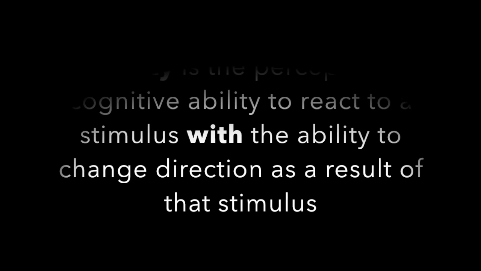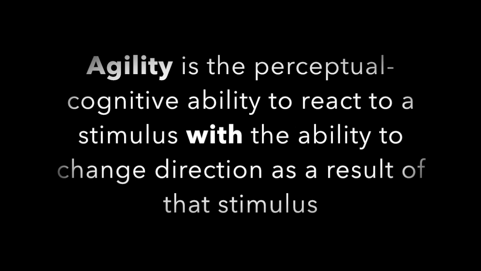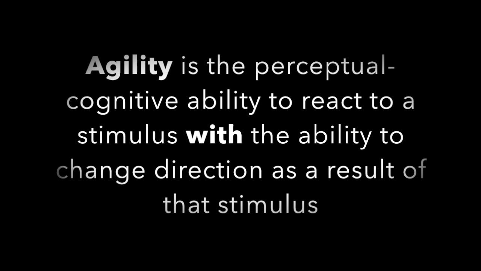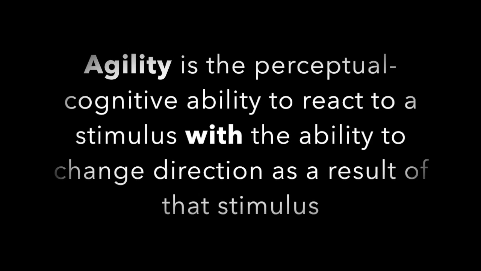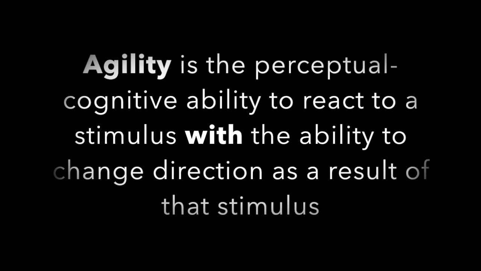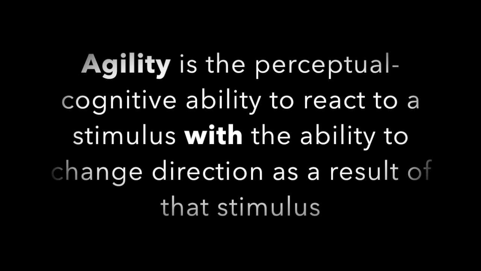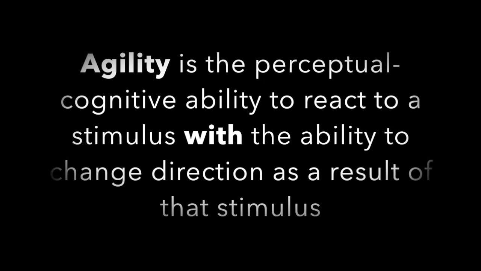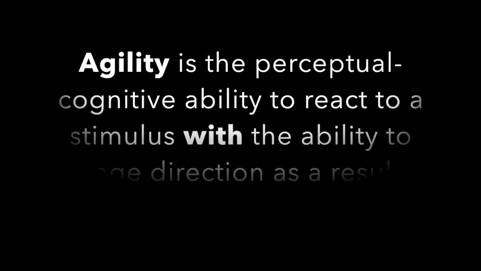So just as a recap, I just want to go back to those definitions I provided at the beginning. Agility, the perceptual cognitive ability to react to a stimulus with the ability to change direction. Whilst he got his scores down and we were very pleased and he's improved his test results in our agility test, I'm still not convinced that this test is a good method of measuring agility, as the athlete does have a predetermined plan of where he's going to move, where he's going to run. He knows exactly what he's going to set out to do.